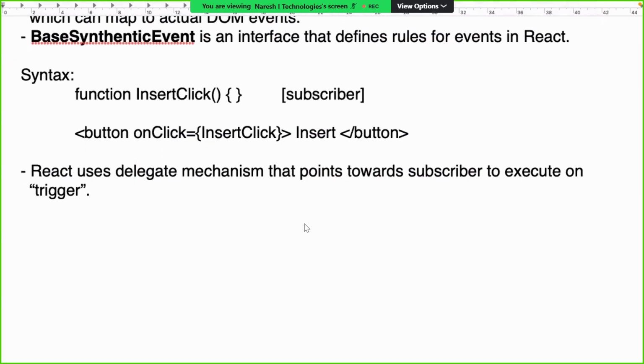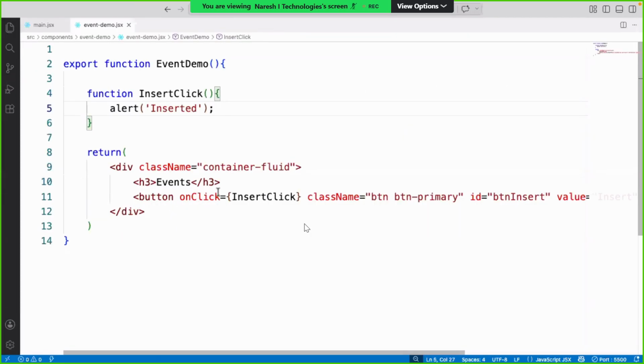Better to say every synthetic event, because React events are synthetic events. Every synthetic event has an event argument which is by default internally passed. You have to just collect it. You don't need to pass anything because every React synthetic event has a default event argument. You just access it and you can use it. Let's see now console.log.